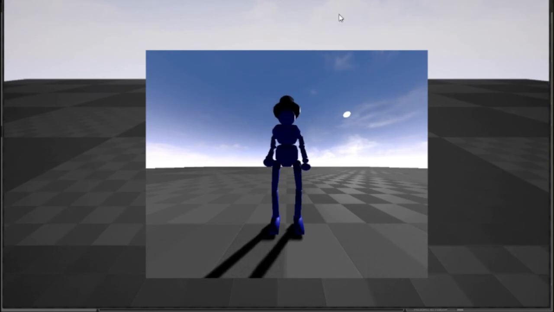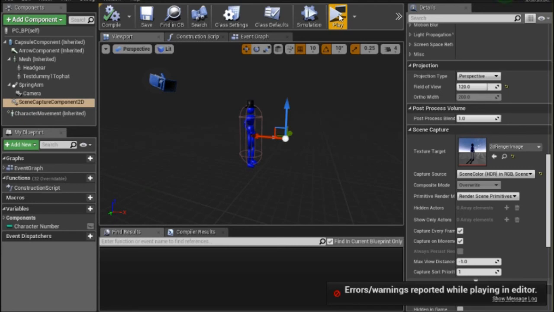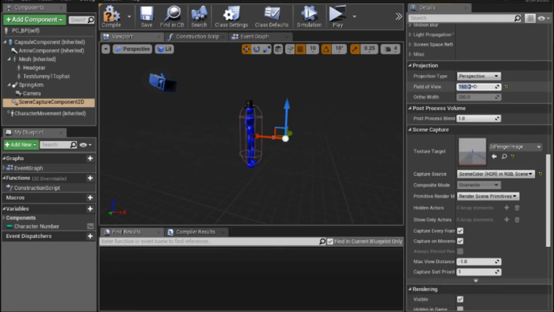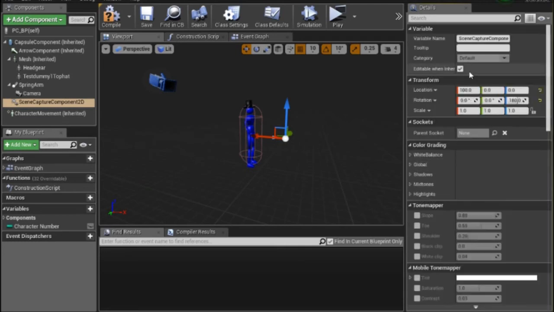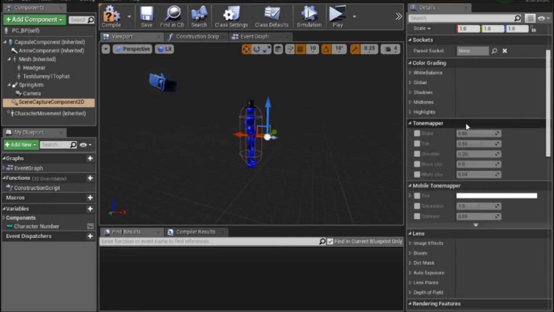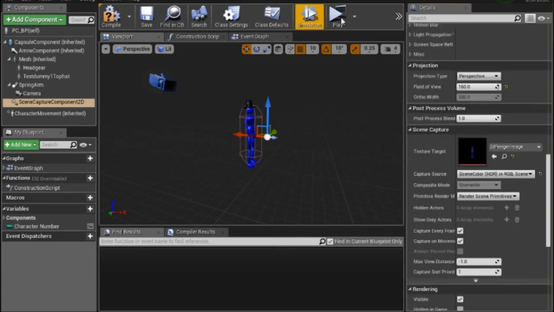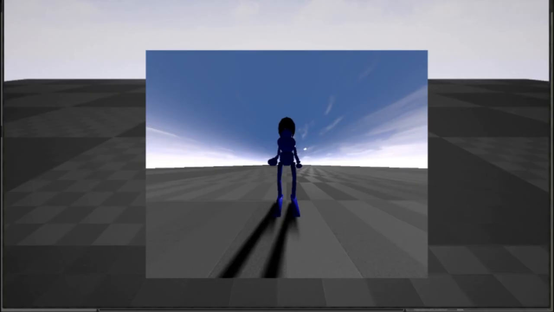And that's in general everything you have to know. Like I said, from here on you can play around with your field of view, with the position, with the location and so on, and just choose your best. If you go really up with the field of view, you will get something like that.